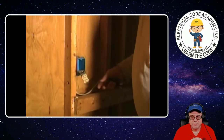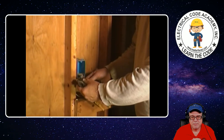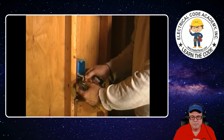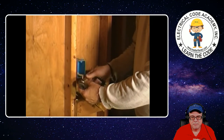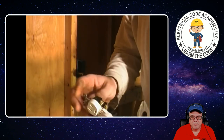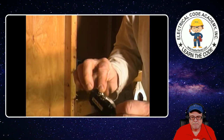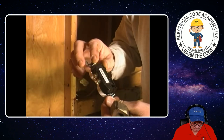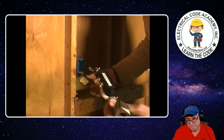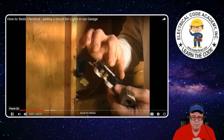Okay, we got the outlet pulled out of here. This is all run in looks like number 12 wire. What they did — they skimmed the wires back and pushed them into the little push-in part to make a connection. On an outlet you can see the screws on the side — you can skin your wire back and wrap them around to make your connection, or you can simply skin them back and push them in. It's like a little quick connect — it goes in but it won't come out. I'm going to leave it in place like that and make my connection from the new wire on these screws on the side.